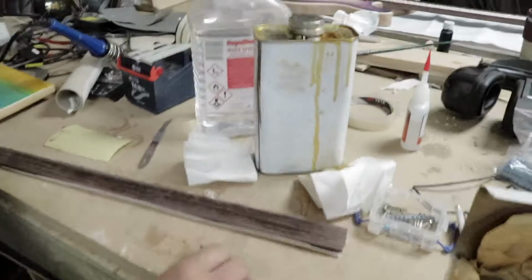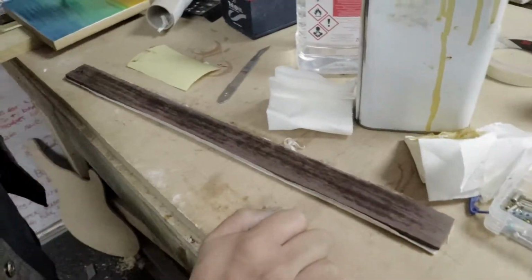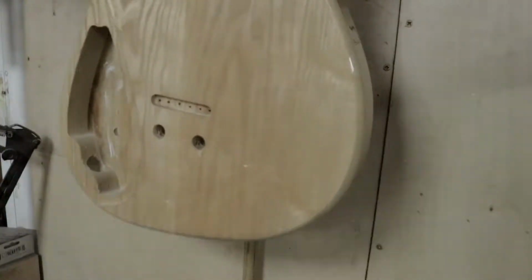Fair enough. Okay, cool. So shellac, hopefully that works. We want to make it easier. But yeah, that is an impressive finish.